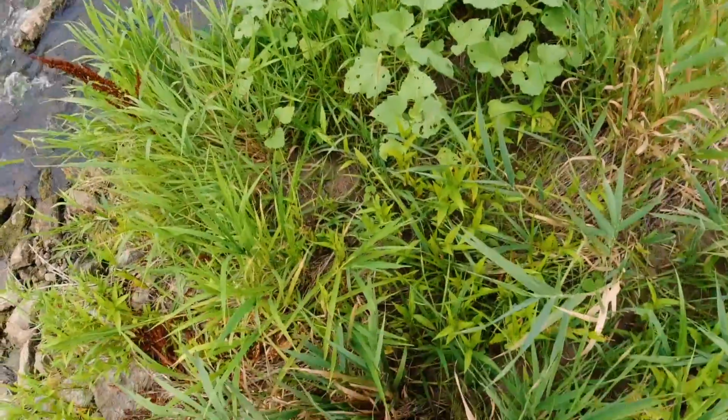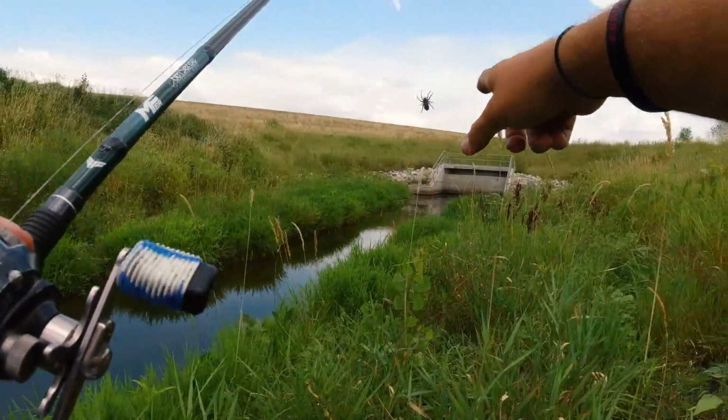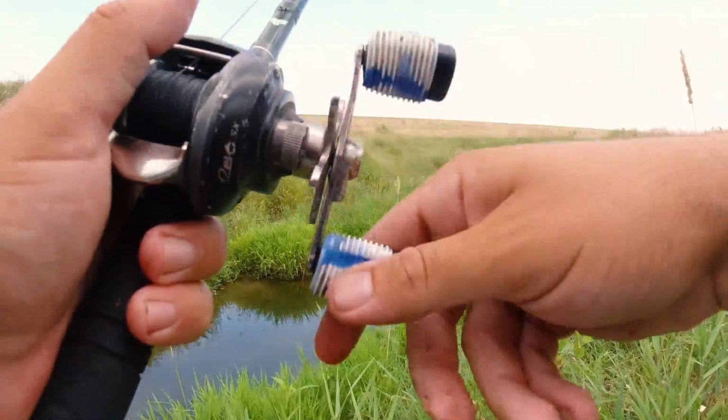And they are very aggressive when I do, which I like. I think there might be some big ones in here though. We're gonna get closer up to that spillway up there. I have a feeling at that point, our size very well could increase.